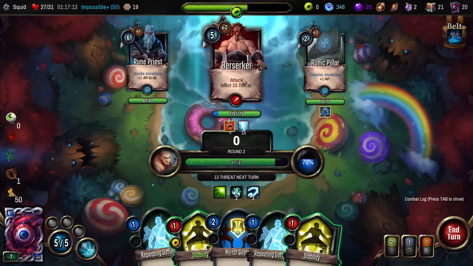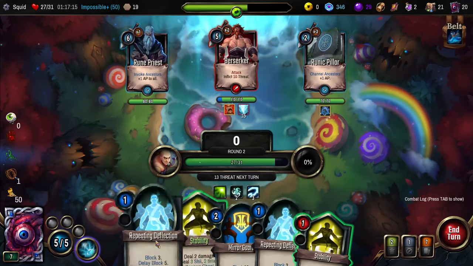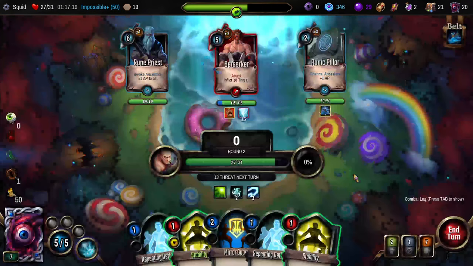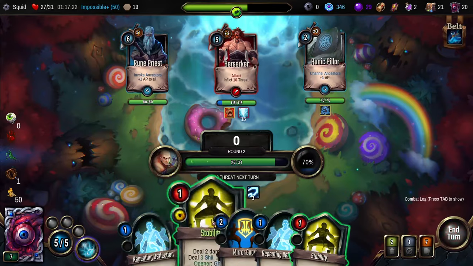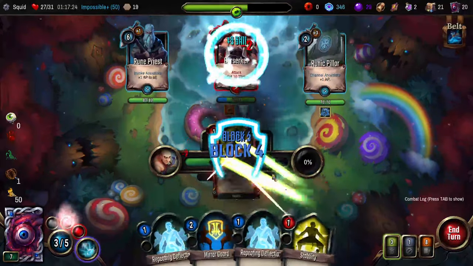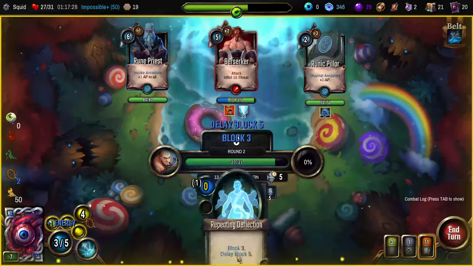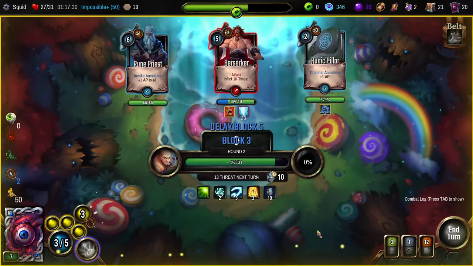Okay, a lot of damage coming next turn, given the amount of delay block we have here. Can't really do much of anything here, unfortunately. This is a very boring turn. So let's just go Zen and get up some delay block. Yeah, okay. That's fine.